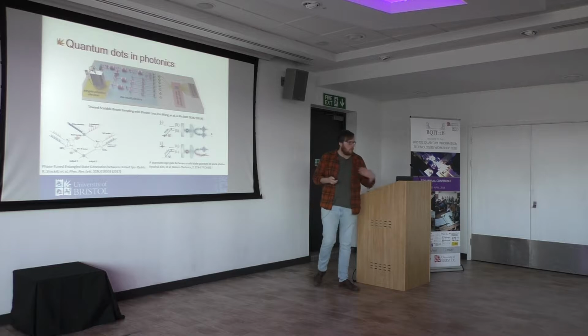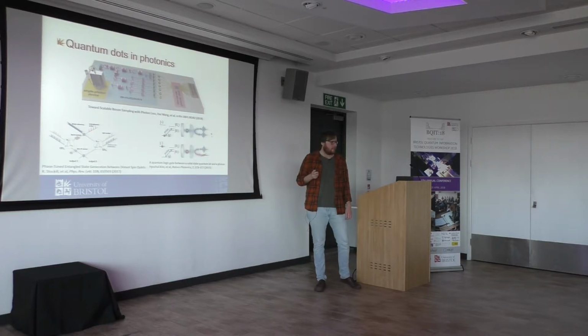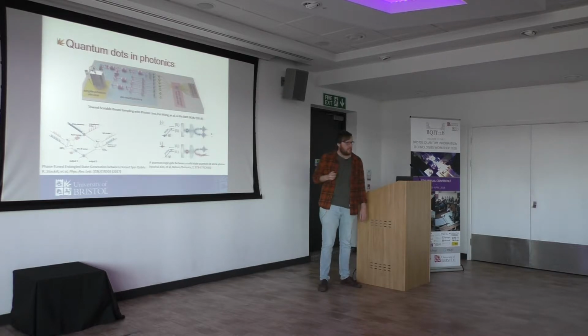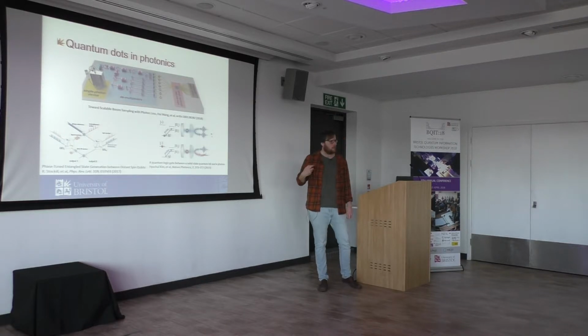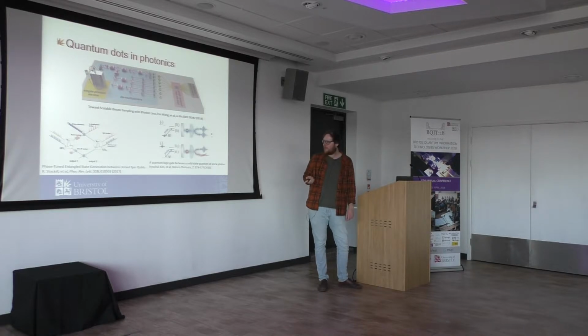So in terms of where quantum dots sit in quantum technologies, I've got this slide here with some interesting examples. You might recognize them from the previous talks because they're very good examples. The first one here we've just seen is where you're using the quantum dots as a single photon source, a highly efficient source of indistinguishable photons, and they're using it to do boson sampling. I don't need to tell you any more about that.